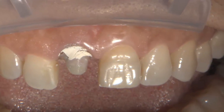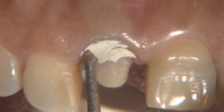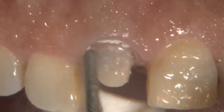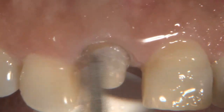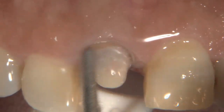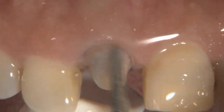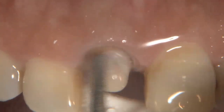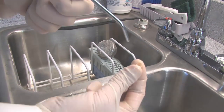We're removing the temporary crown on tooth number eight. As we get ready to remove the old cement as our first step, I'm using a sonic scaler here to make sure that the tooth surface is nice and clean as we get the temp bond temporary cement off. The temp bond comes off pretty easily. This is just something I do with the sonic scaler to make sure that I've got that preparation as clean as possible after the temp's been on for a couple of weeks.